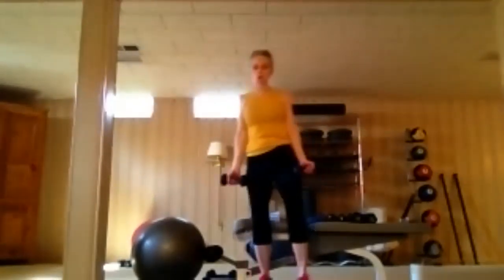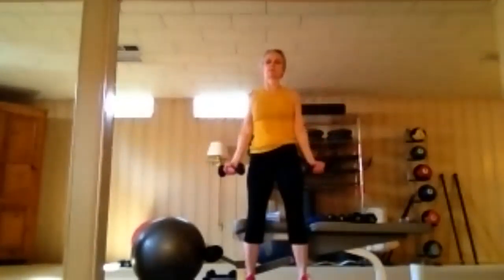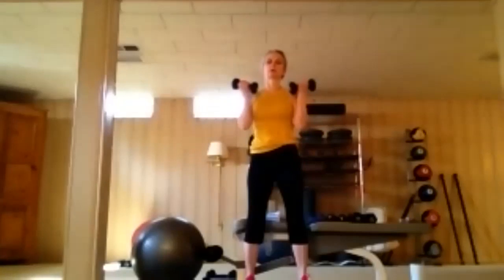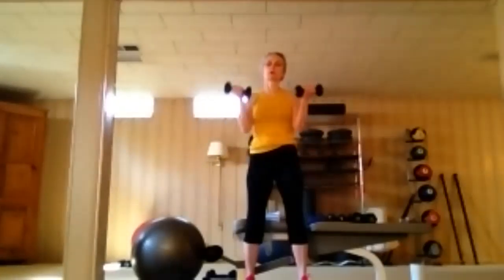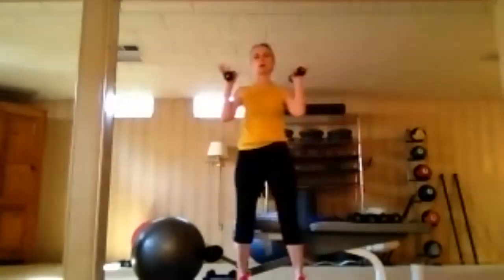Palms are facing each other. Shoulder blades are back and down. And we're starting. Here we go. Quicker on the way up, slower on the way down. Last two. And last one. And bring it back. I'm gonna dip down to my little twos, going into my shoulders.